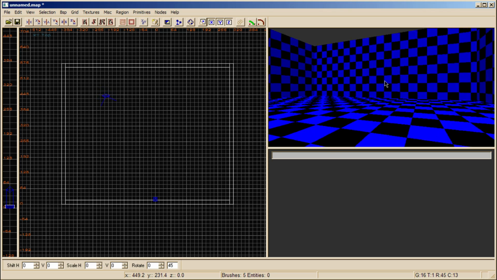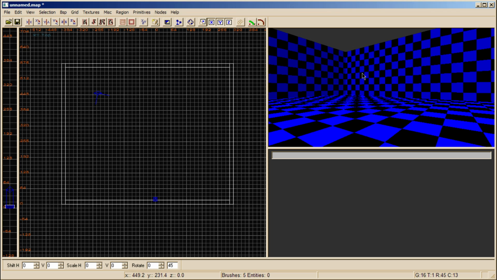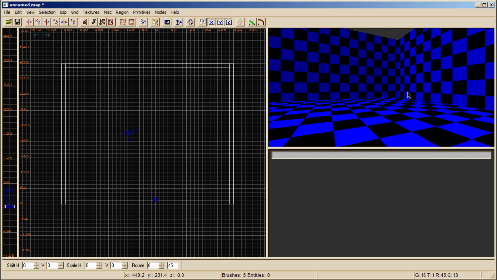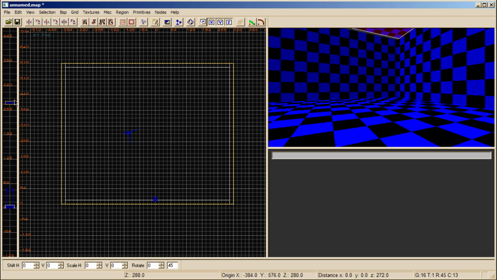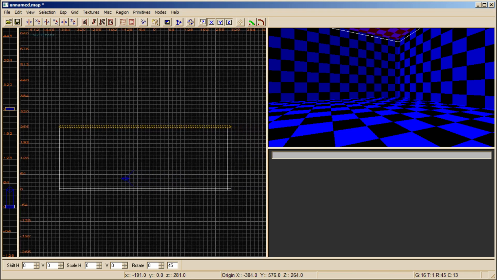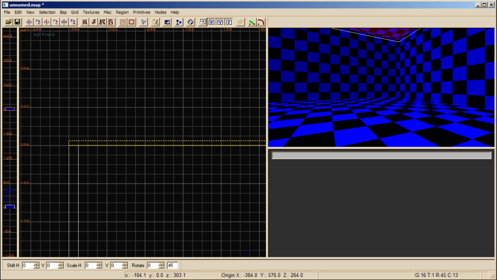Okay, now we have some playable area, except that we don't have a roof. So how do we create a roof? We could just select the bottom floor, press tab, and align it, and then move it up like this. That's about the right size. And we can press tab to actually see the correct position for it.